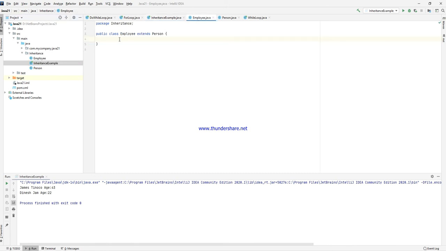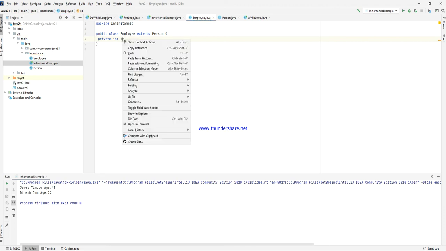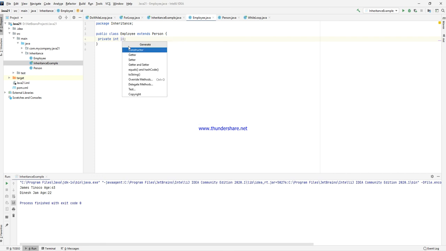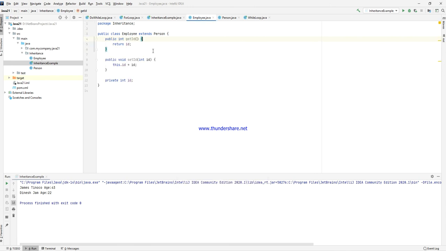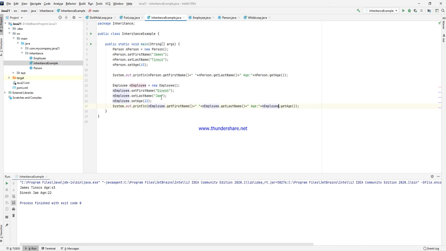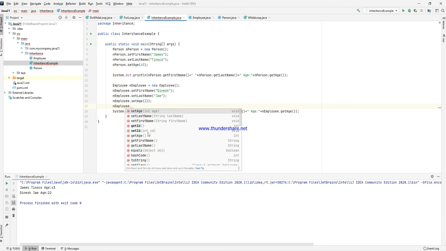Also I'm going to declare a variable here, private int id, and set a getter and setter. Now see here, after employee dot, you can see set id and get id.